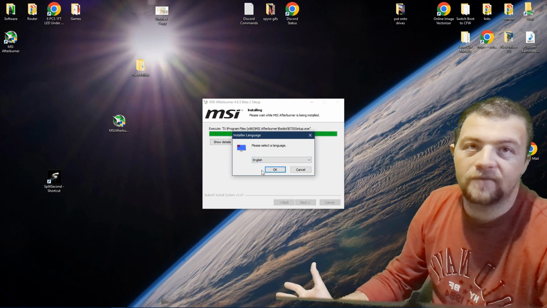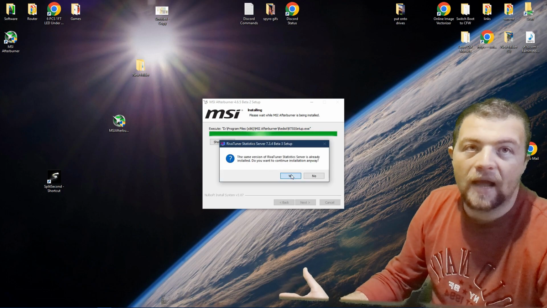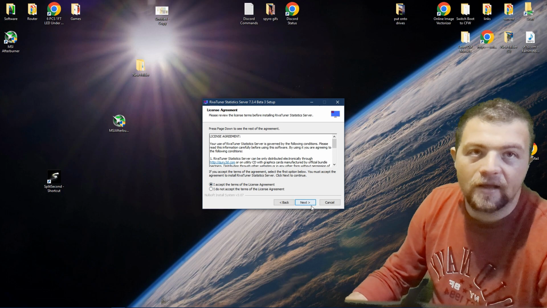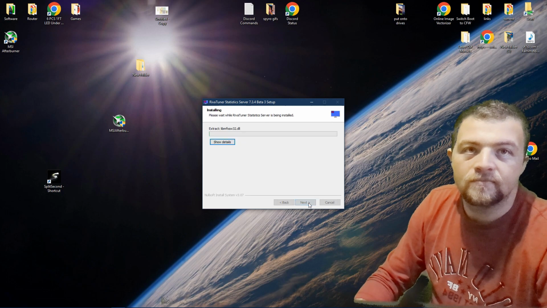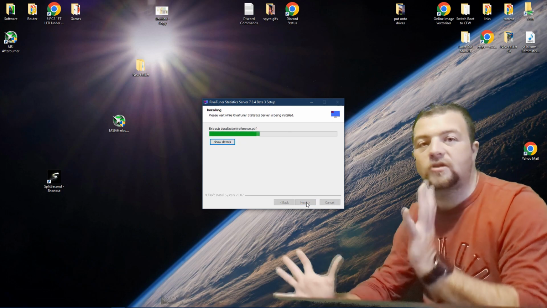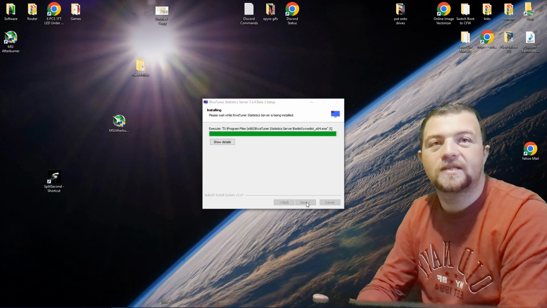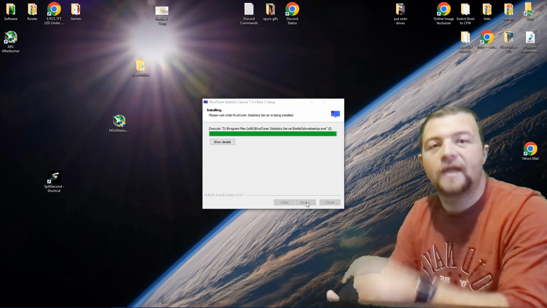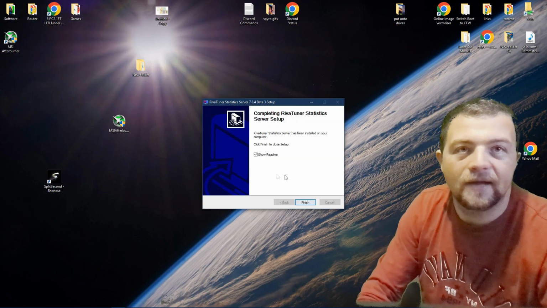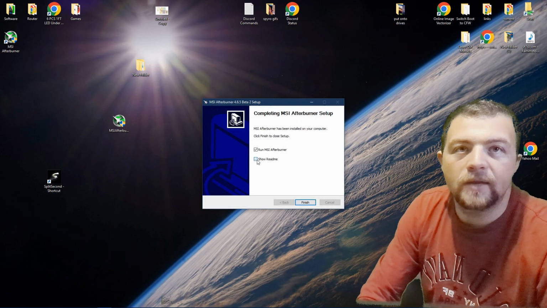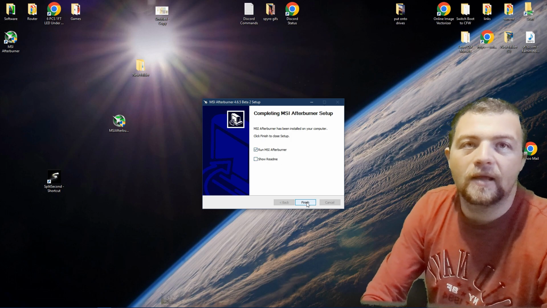Just go ahead and install Riva because some things you have to have installed for NVIDIA graphics cards. So it's best to install it so as not to have any trouble, because Riva is for the overlay for NVIDIA graphics cards and stuff like that. Okay, don't need the README. Finish. Don't need the README, but we need to start MSI Afterburner.